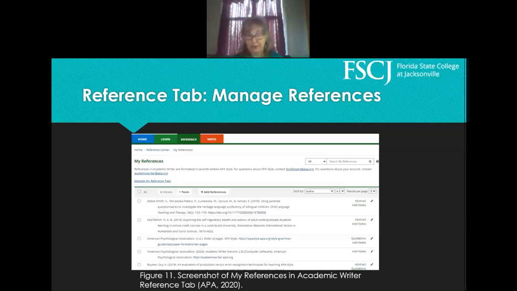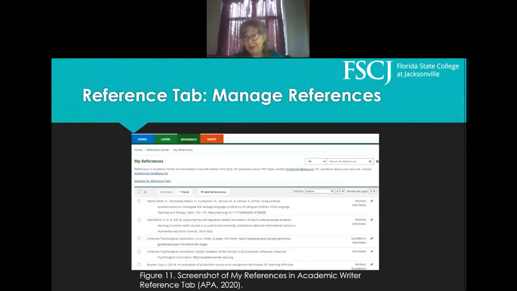box off. And when I want to include it with a paper, you'll see a plus sign up at the top of the list where it says add references, where I can open up a form to choose what kind of reference I'm going to create. And then to the right of each entry, you'll see a little pencil with a button that says abstract and add notes. So that allows me to edit the information in the reference, as well as it might be helpful to me in my studies and preparing to write the paper.